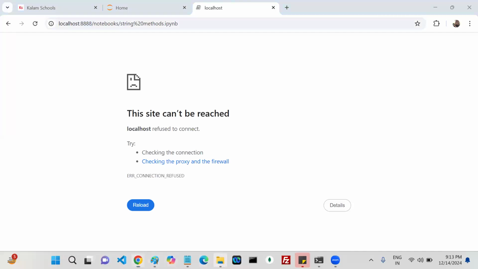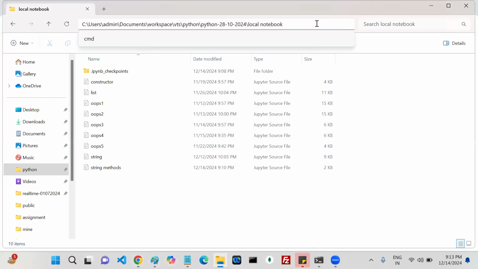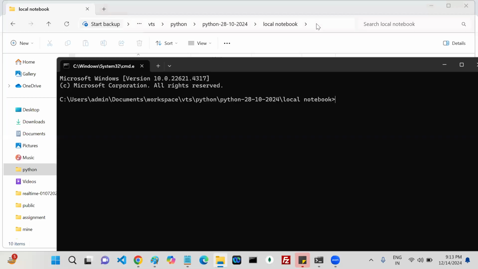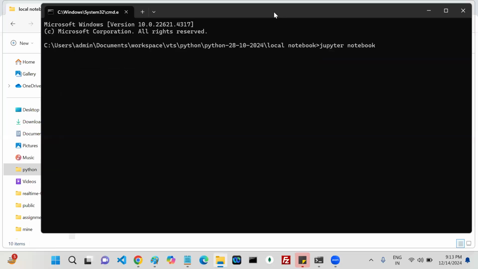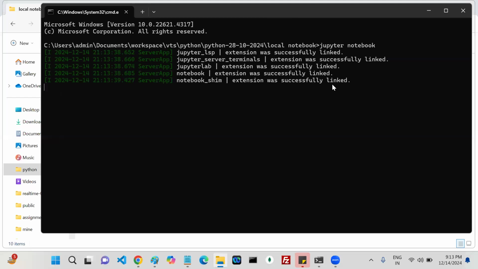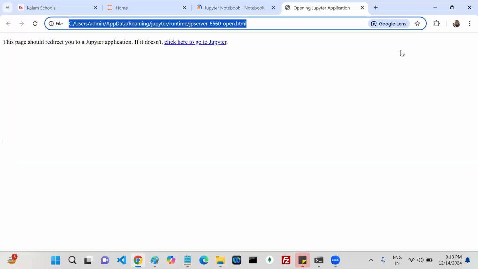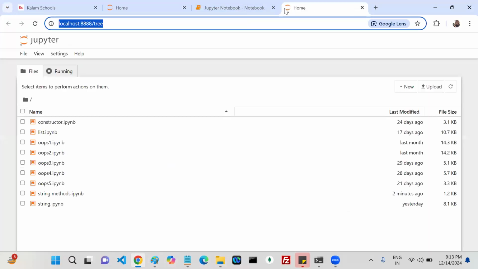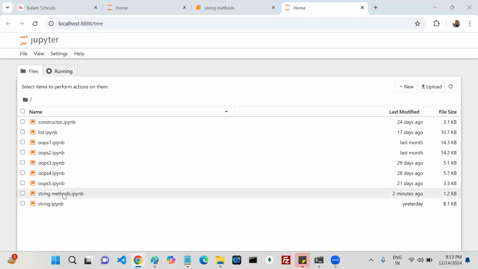So we can run this again, Jupyter notebook, right? I just closed this one. Just wait. Now you can see the string methods, from 2 minutes ago, this one, right?